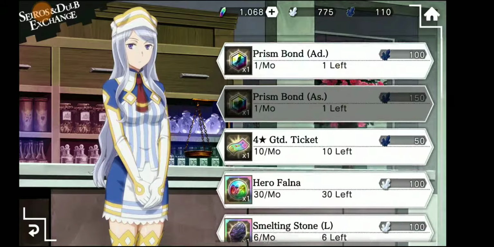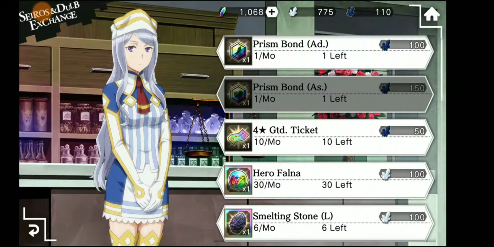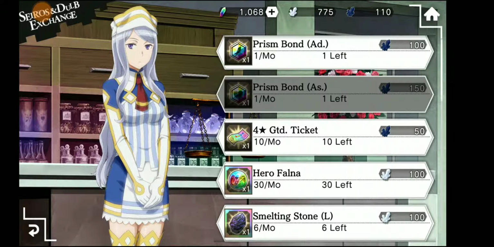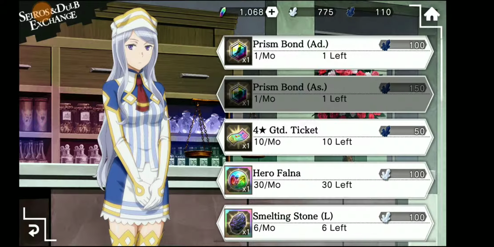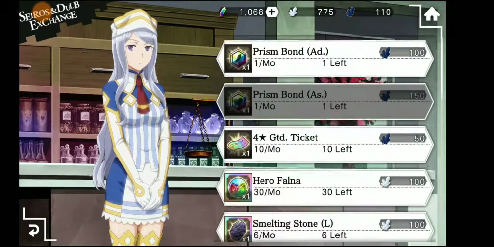Now, that's a heavy blow. But if you already have a unit at plus 5, you no longer need copies of that unit. So any further copies can be removed from your bond list and give you Saros.